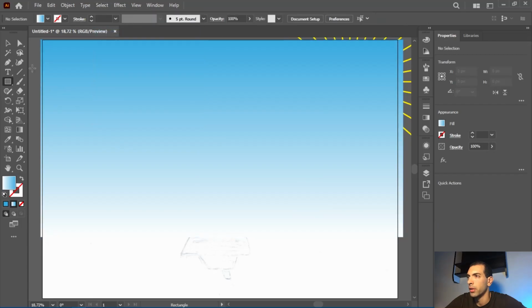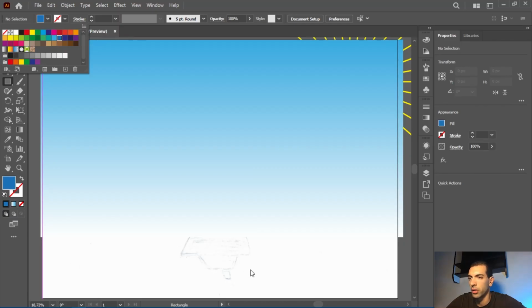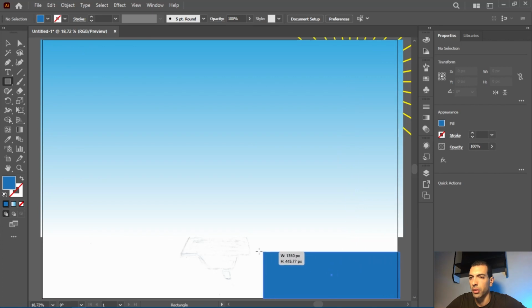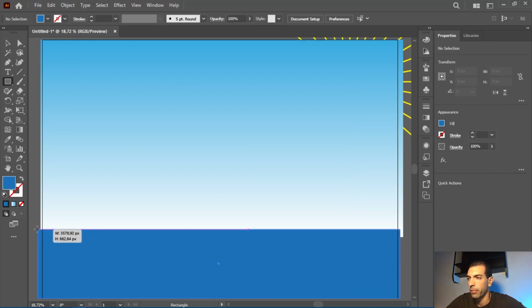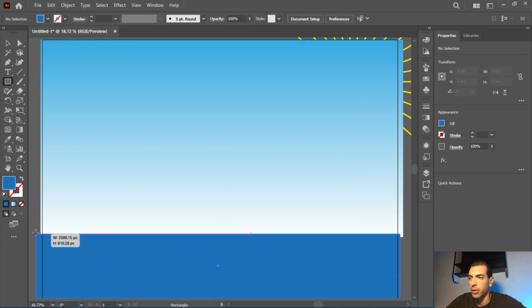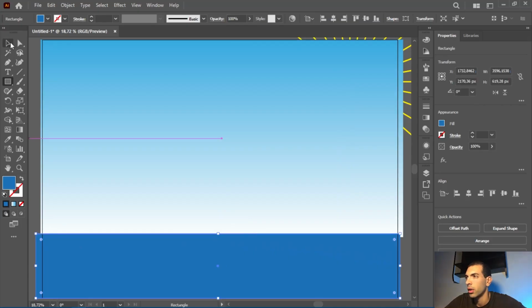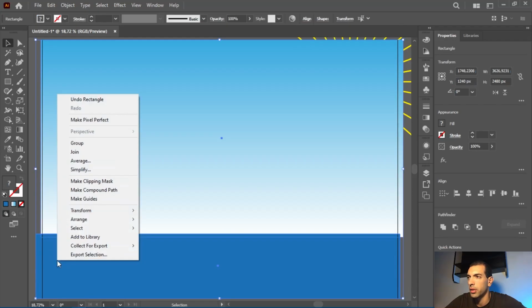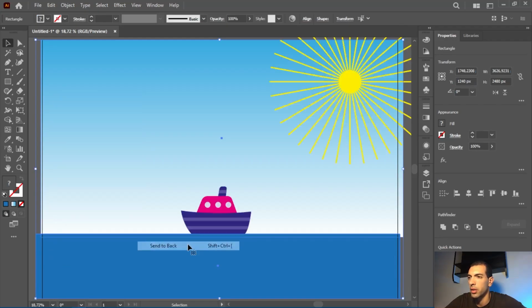I deselect. I'm gonna choose this shade of blue now, and now I'm going to create the sea like this. Selection tool, I select both the sky and the sea, right click, arrange, and send to back.